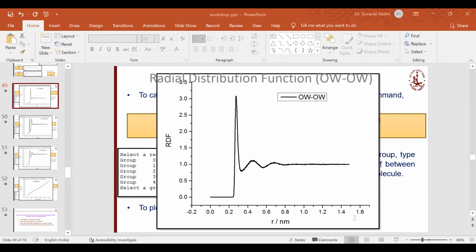Okay. In that case, okay. Because all these parameters are actually taken from there only. You optimize a structure first using ab initio methods. Then the output file of your ab initio calculation will give you details of bond length, bond angle, torsional angle, everything. From there only the values are taken. Okay. Thank you.